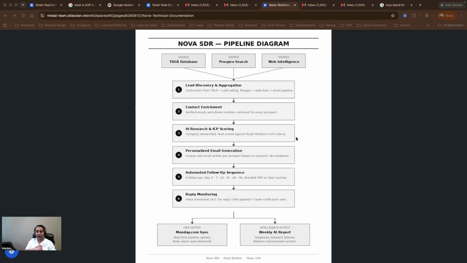All these things happen in the CRM of your choice. It can integrate with your CRM of choice. Here we show Monday, but Go High Level is another one that we can integrate with, and Zoho is another one you can integrate with, and any other CRM of your choice. So you can tell us about your CRM, and the integration happens in your CRM of choice. All right, this is just a big picture of the whole Nova universe.